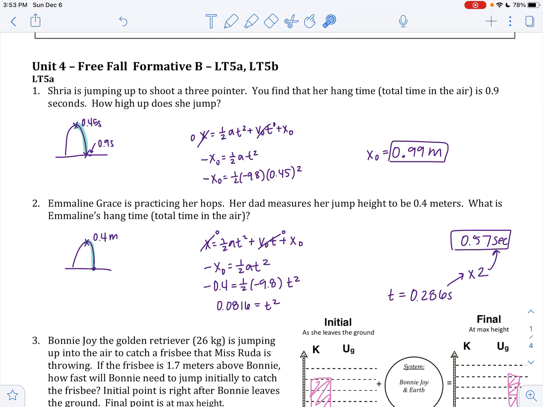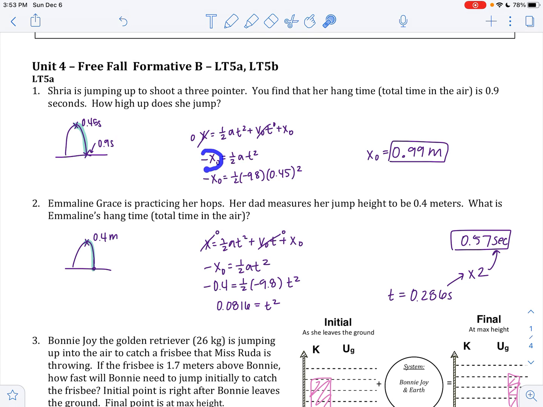So the final position is 0, so I'm going to put a 0 here. Now, because I'm just doing like a half problem, I'm starting here and falling down. Her initial velocity for the point that I'm starting the problem, which is her velocity at the top here, is 0. And that's why I want to start at the top there, because then this term goes away, because 0 times anything is 0. If I started here and said use the whole time 0.9 seconds, I don't know how fast she's going at the beginning, and I can't solve this problem. So this goes to 0, which is really nice.